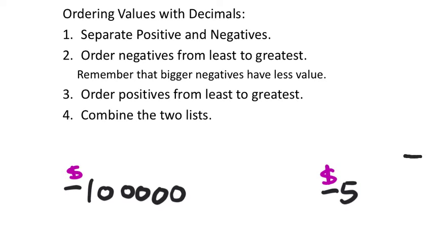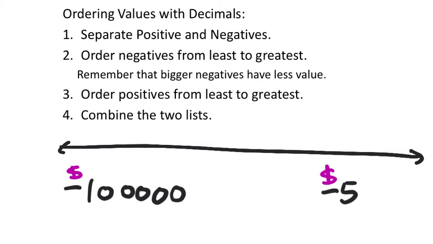So you can look at this in terms of money. Another way to look at it is on a number line, which I think most everyone is familiar with. If I put 0 right there, negative 5 would be this mark, and negative 100,000 over here. It's not proportional, and I also don't care. Everything to the right of 0 is positive, and everything to the left of 0 is negative. The further to the left you go on the number line, the smaller the values are. The further to the right you go, the bigger the values are. So I can see clearly that negative 100,000 is further to the left than negative 5. If the money thing helps you out, use it. If the number line helps you, then use it.